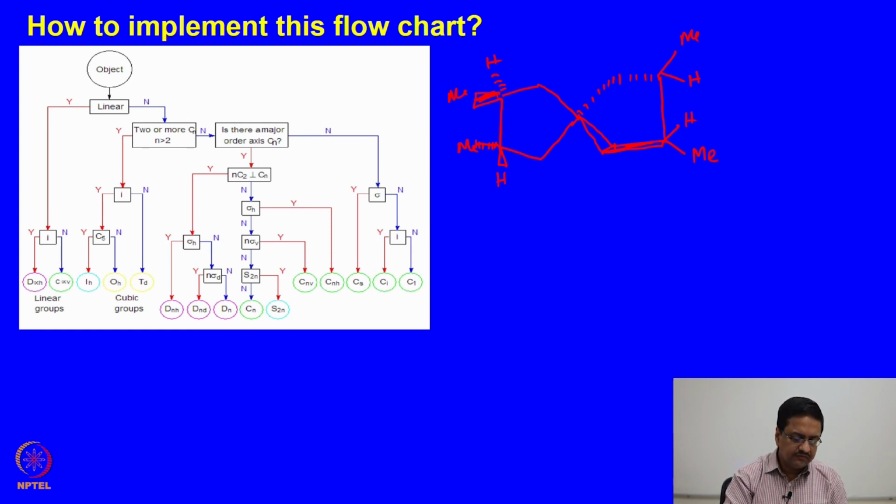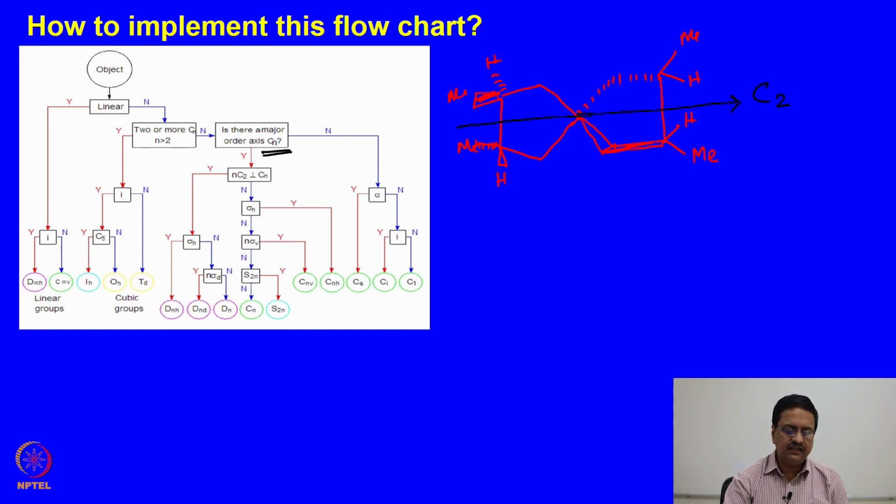So, if we try to carefully look at this molecule, it has a C2 axis which is passing through the midpoint of these two bonds. If you see, this methyl which is down comes up and the hydrogen which is down comes up. So, this makes it a C2. This molecule does not have n number of perpendicular C2s. This molecule does not have a sigma h, it does not have sigma v as well.